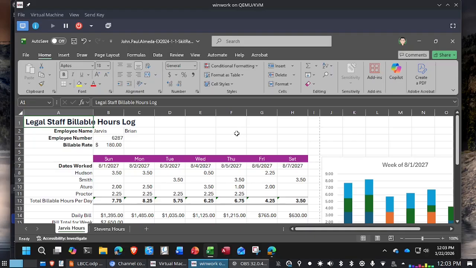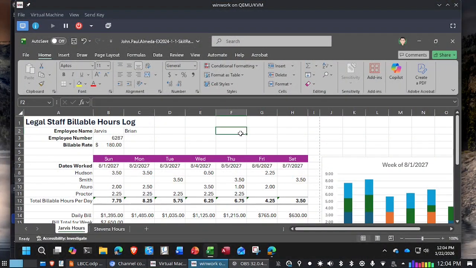Now, there is one other term that you're going to hear about, and that is workbook. An Excel workbook is basically your Excel file. So a worksheet is an individual spreadsheet. You can see that we have 2 worksheets here in our Excel workbook. I hope that this makes sense.